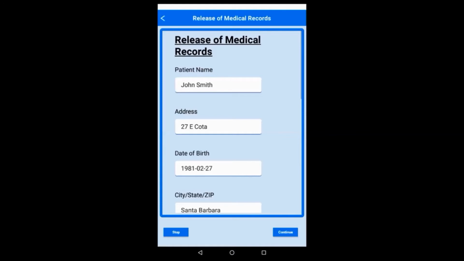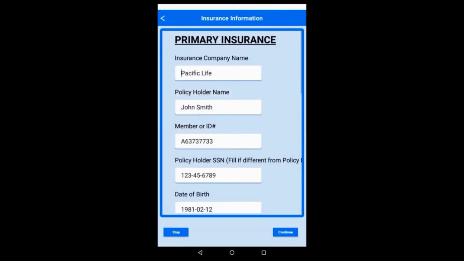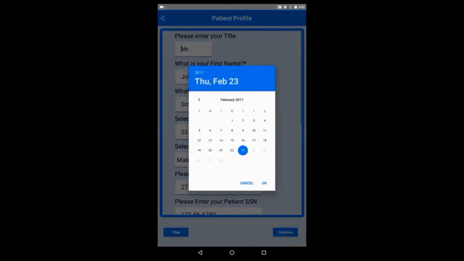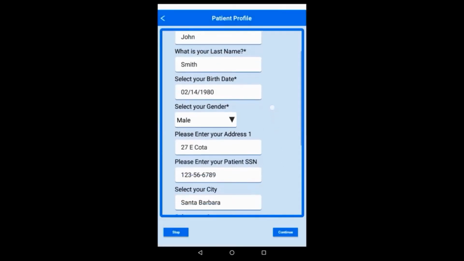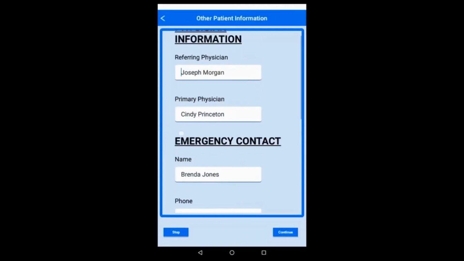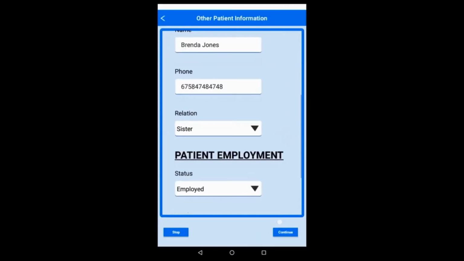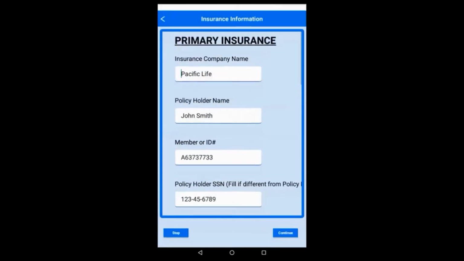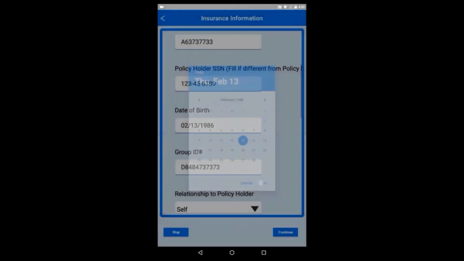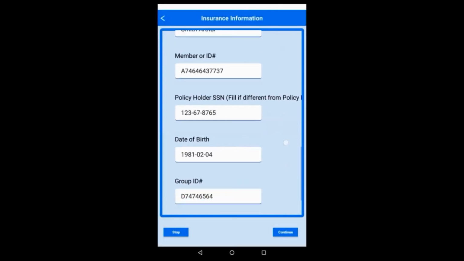To go back one or more steps, the back button is pressed, which is present on the top left corner of the application to go to previous step one by one. In this case, user has felt that he or she has entered incorrect date of birth, so it can be corrected at any later time. The correct date will be updated and overwritten on the previous birth date, and changes will be reflected in the patient information form.